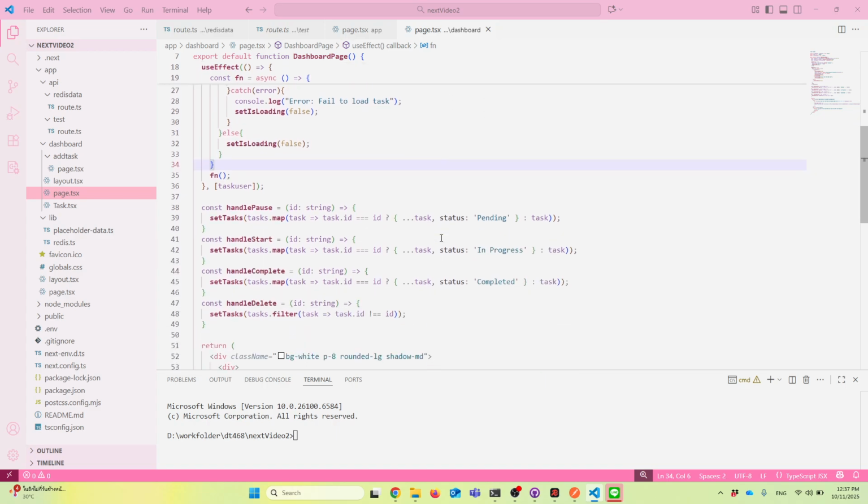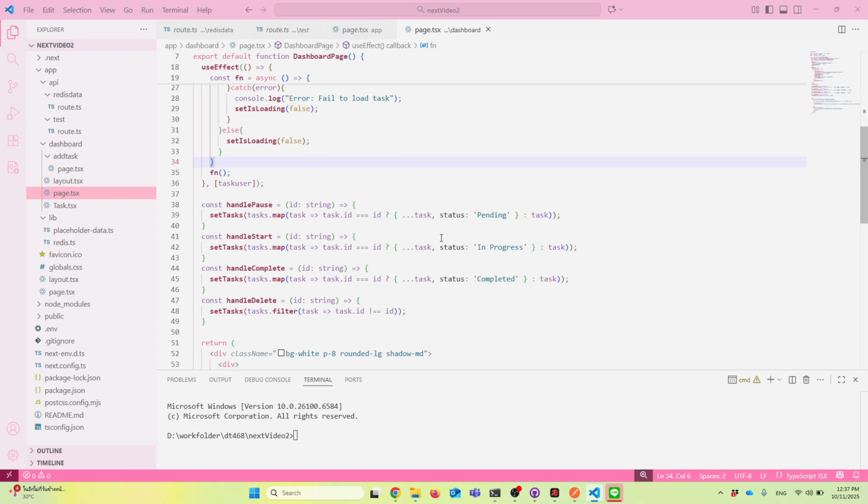Here, when we come back, we have all these handle parts, and this is actually the reason. We just have all this previous code that we wrote, so we're going to have to update all of it.